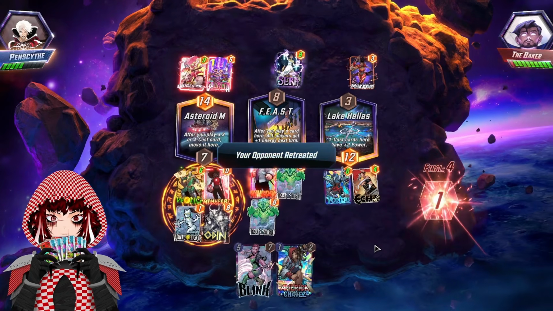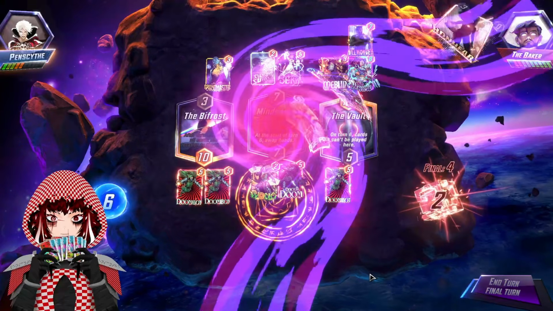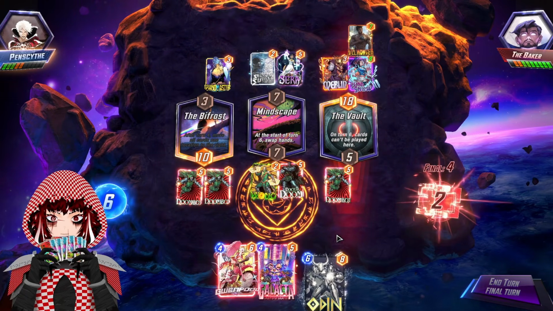I would get my combo and then he would retreat, or I would purposely give him my bad cards through a zone effect, then draw and get really lucky with my good cards.